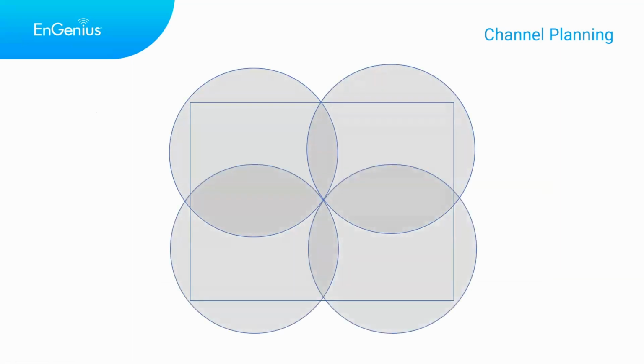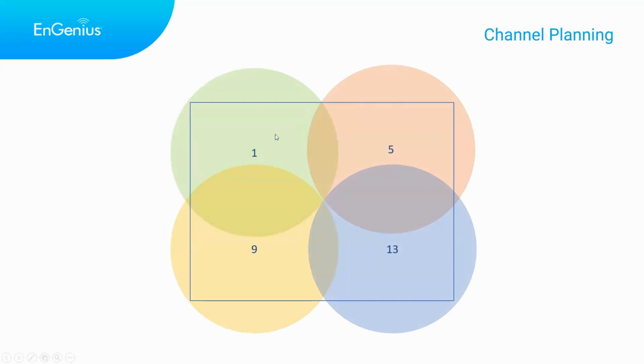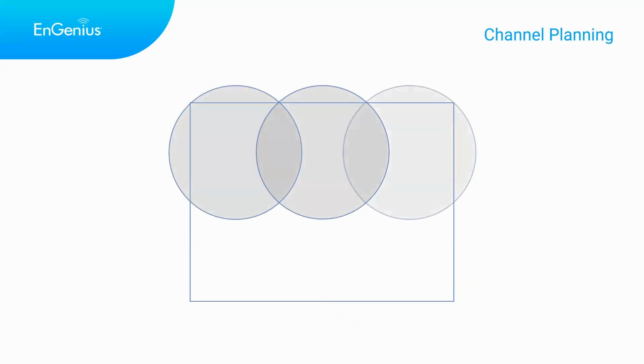So how do we do channel planning? So like I mentioned, all we need to do is very simple. You just need to avoid channels that overlap or channels that are exactly the same. So let's say, excuse me, in an area you have a group of 4 access points. So what you can do is either set it to 1, 6, 11 or 1, 5, 9 and 13. So maybe the deployment area is denser, or it's a bigger space requiring more number of access points. Then you can play around with the channels a bit.